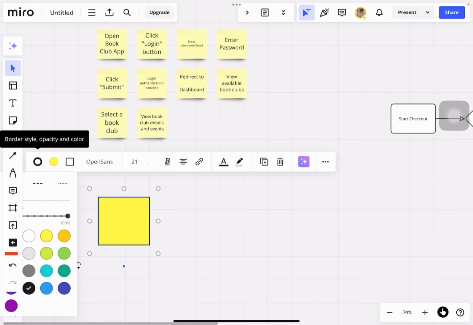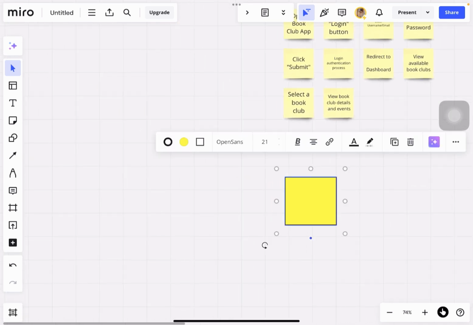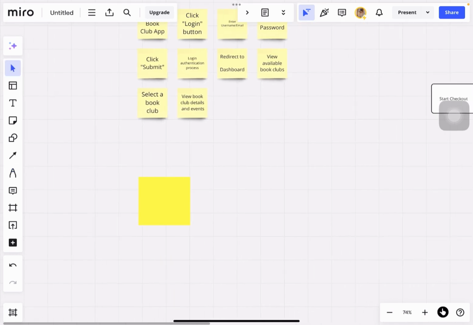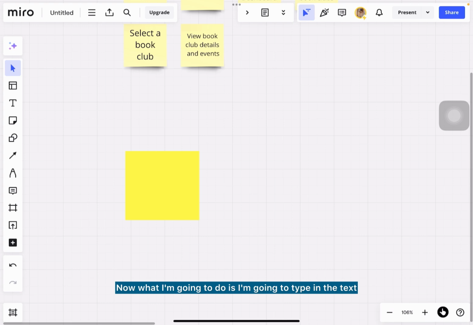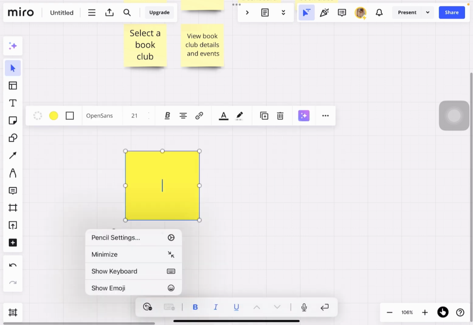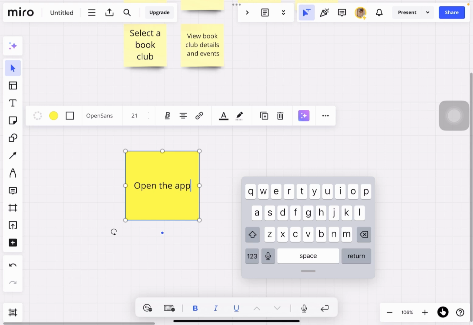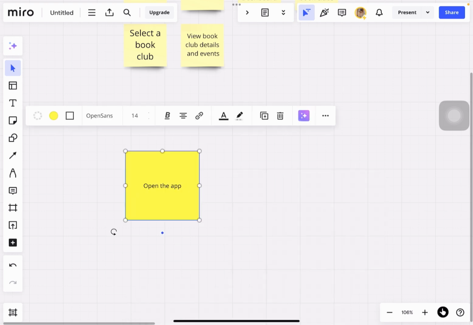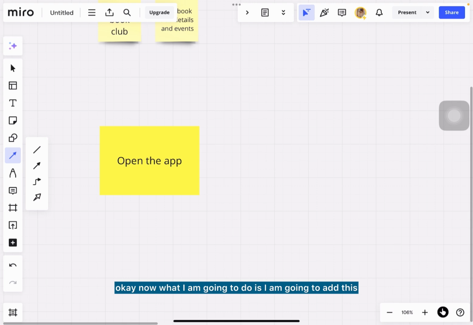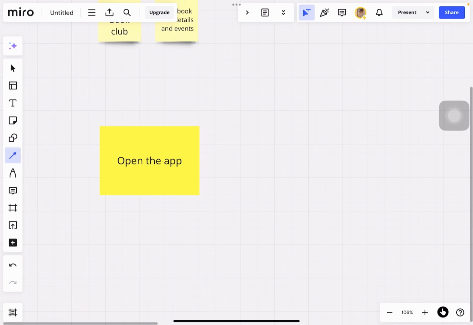I will remove this stroke. Now what I'm going to do is type in the text. Okay, now I'm going to add this arrow.